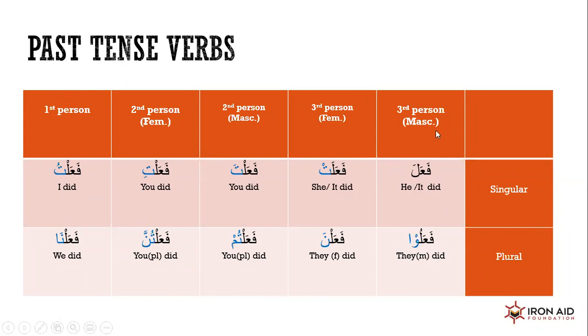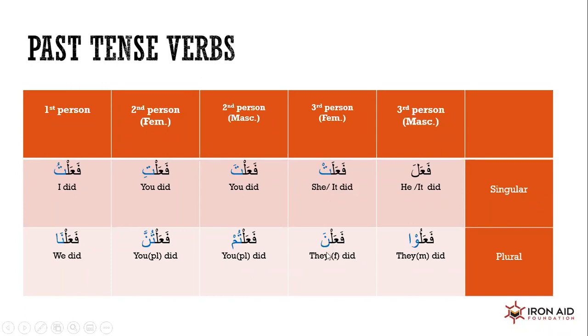So this is they masculine plural. So third person, they, a masculine plural. Okay, so fa'ala, he did, they masculine plural did, fa'alu. Okay, so fa'alat, so previous slide we added a ta, just a ta, that would give the meaning of she or even it did. Okay, so she or it did, fa'alat.